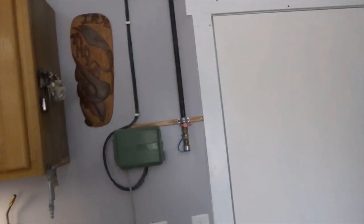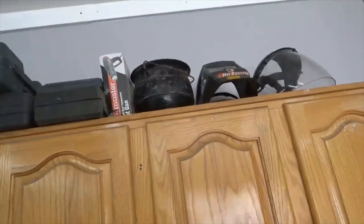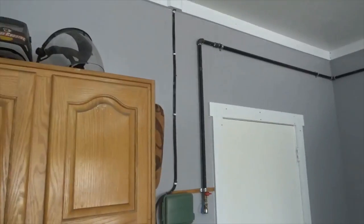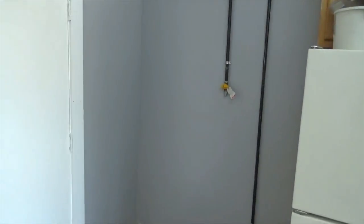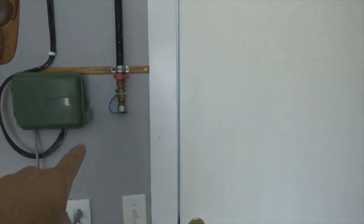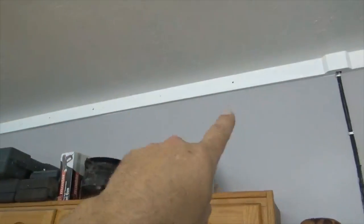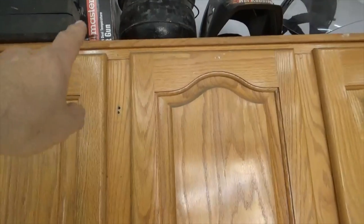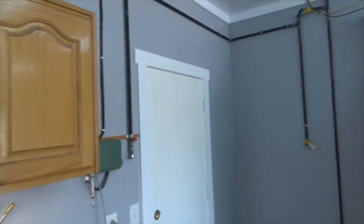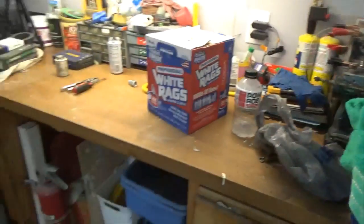So I finished this corner of the garage before it stopped, about where that box is. Saturday I decided to finish it. So I moved everything over away from the wall, did the drywall, painted it, framed that door out. My gas line used to come across at an angle. This is the drop for the barbecuer, and then it carried on across up there, and I had an infrared heater mounted right here above the bench. I never really tried it with the sheetrock and insulation, so I don't know how well it would have done, but the way it was, it just would heat where my bench was. But I took that down, finished it all up, got it all painted.